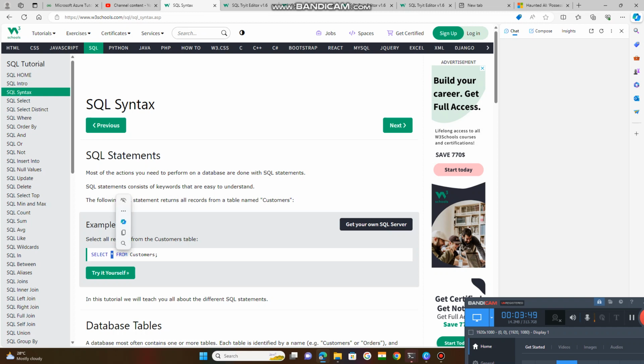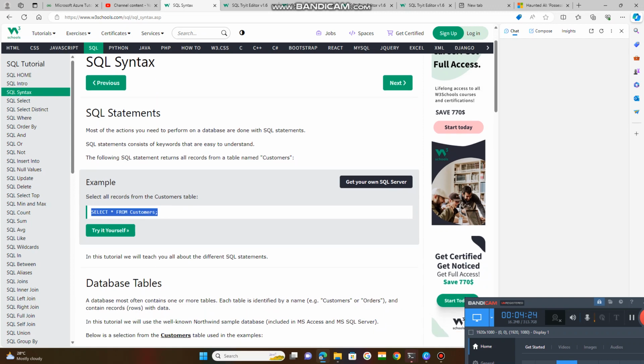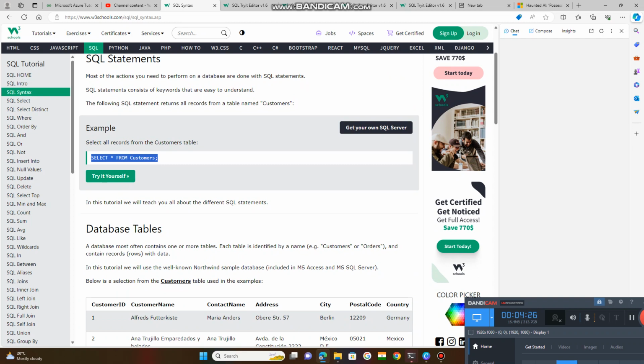Star means all the data, all the records, from the customers table. The table is created in a database. So select star means all the records, from is the keyword used, from this customers table. This SQL statement returns all the records from a table named customers. Select and from are called keywords. Now this is a statement.